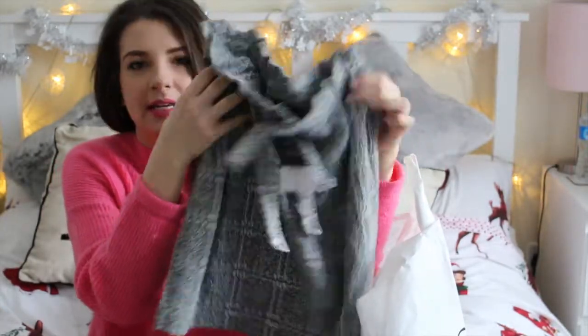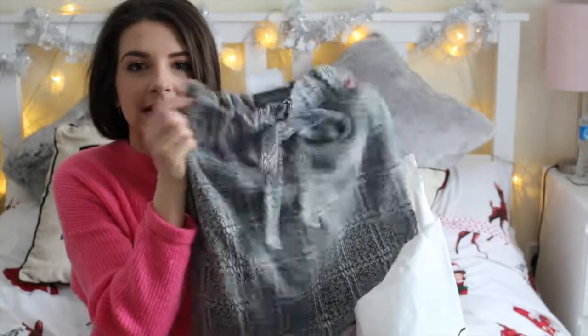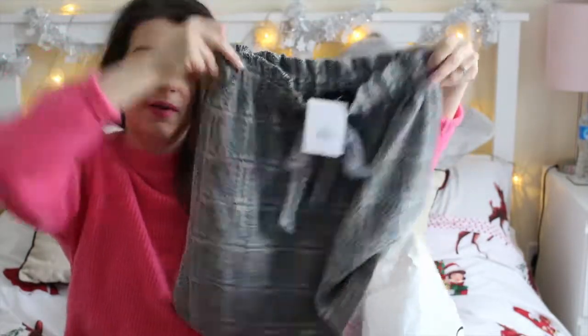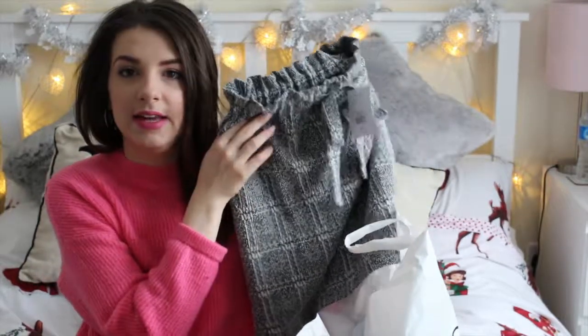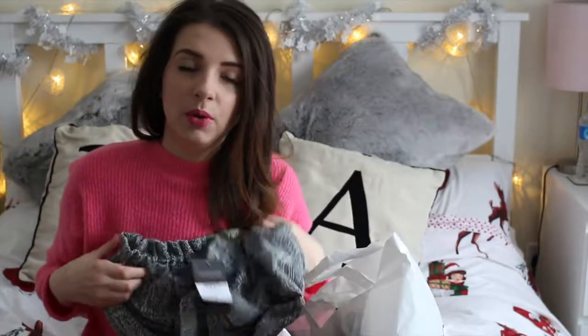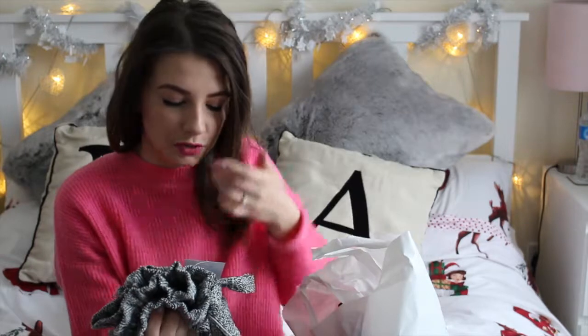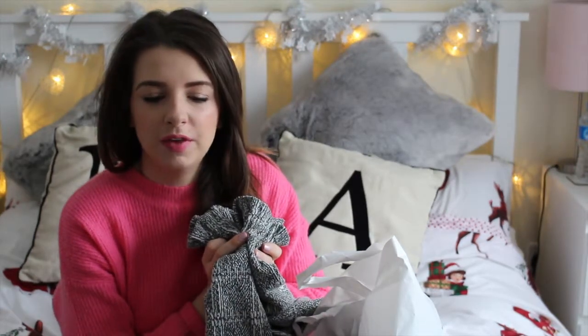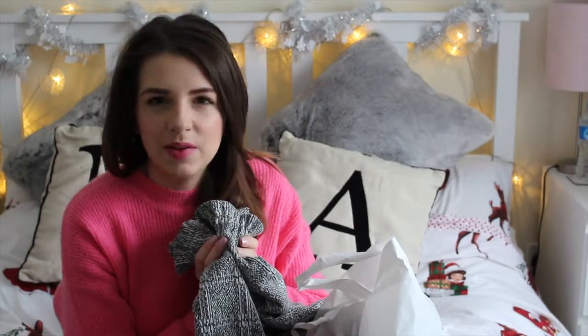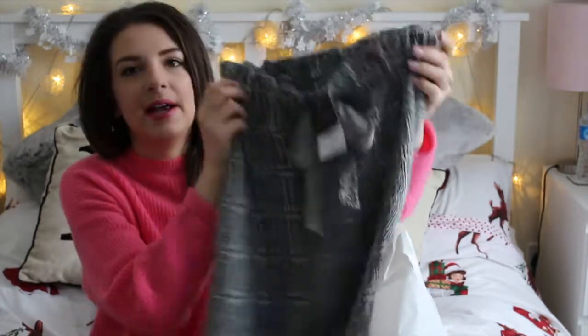We went into Topshop first, and I saw a woman returning it to my local store — she'd made an online order. It is this paper bag style grey skirt — it's like a tweedy check and it's got this cute little bow detail. I think it's really nice; I can wear it for work or during the day. You can tuck in a nice little knitted black jumper, or even this pink jumper would go quite nicely. They didn't have my size 12, so I tried a 10 — the fabric is quite stretchy and it fits nicely.